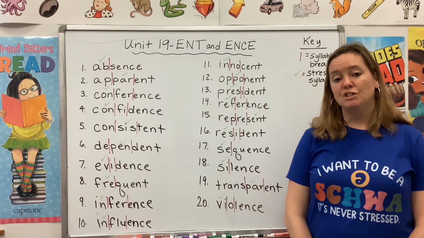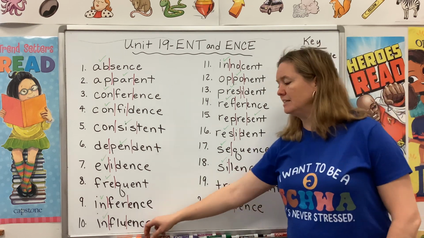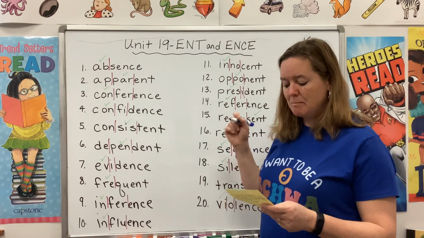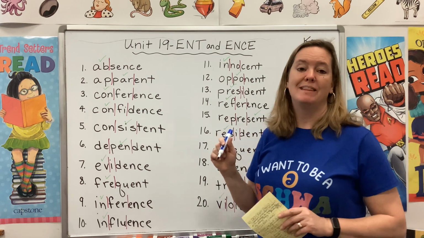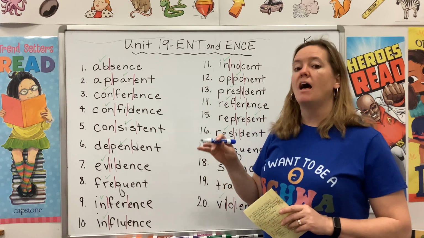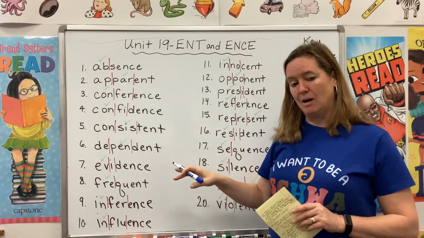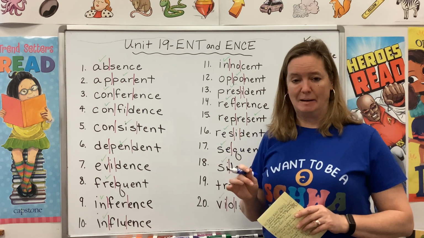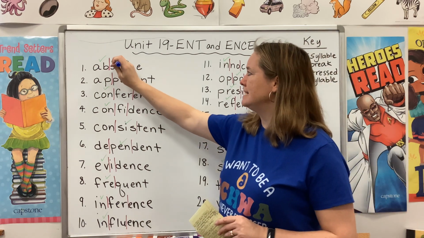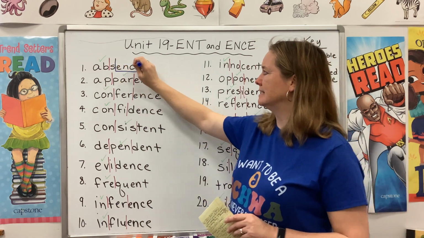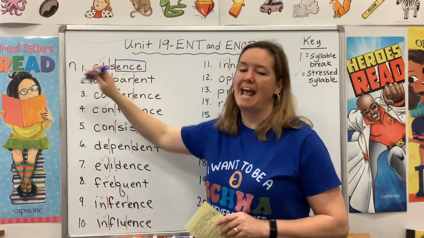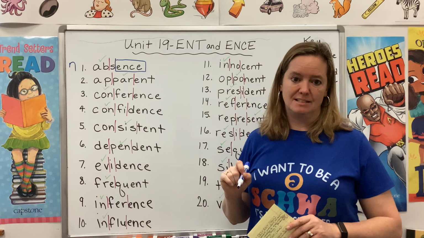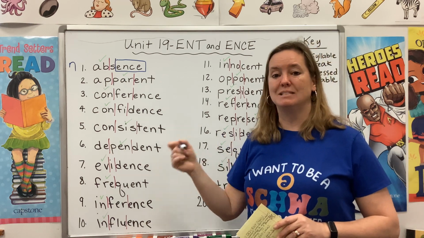All right, so what I would like to do first is let's choose a color. And what I want to do is mark off all the words that end with ENCE that are used here as nouns, but can also be used as adjectives with a little bit of tweaking. So what I mean is if we take the word absence, we know that that's a noun, right? Like the school secretary marked my absence, or she keeps track of my absences.